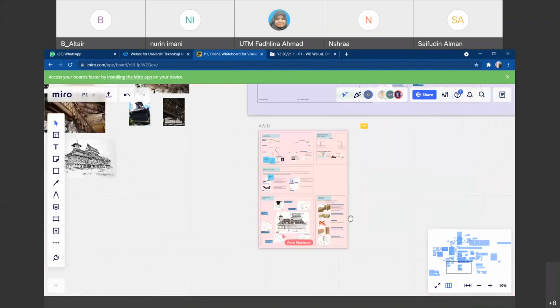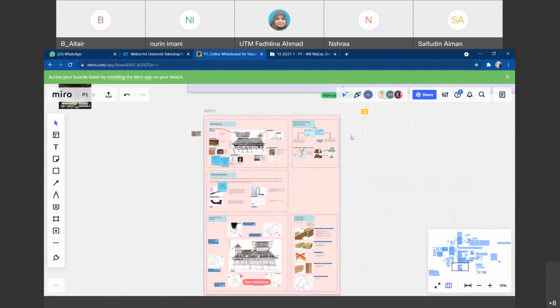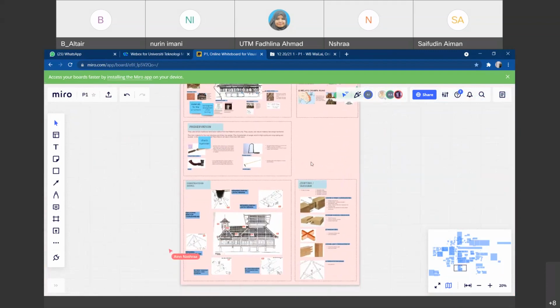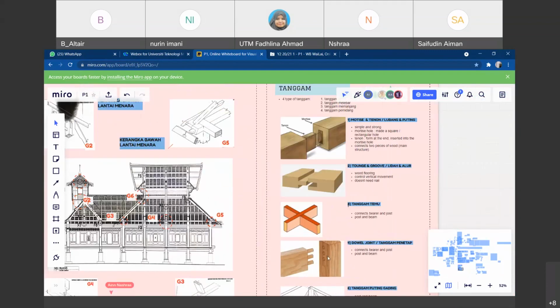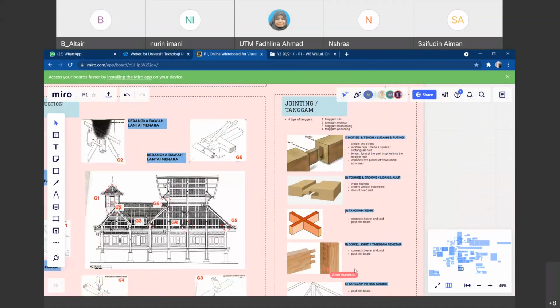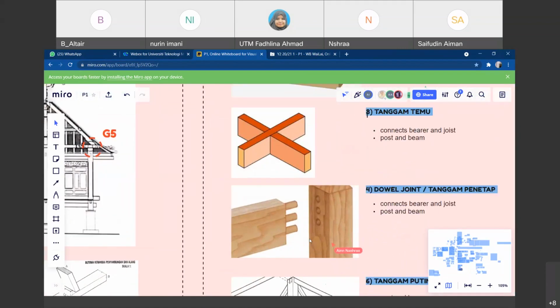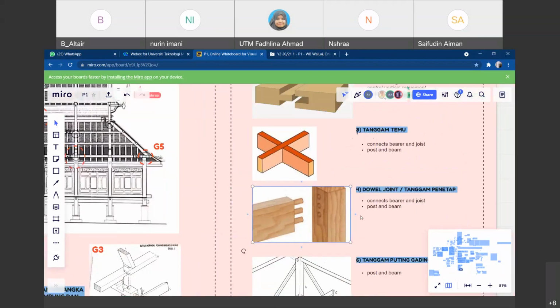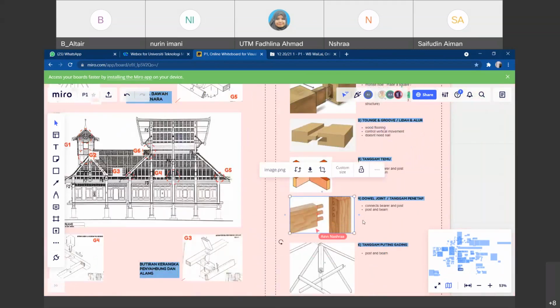Alright, that's all for me. Can I ask you something? How did they get this circular shape, the one that you have shown in your tanggam, number 4? This one is not exactly it. This is the picture that I found on Google, but they didn't use the round one. They just used the square type of door. I'm asking, how do they get the circular part of it?